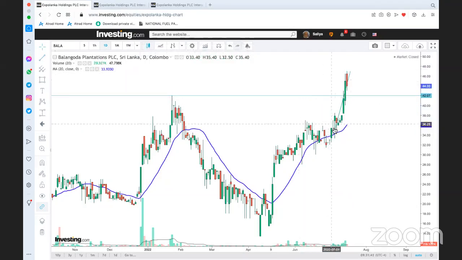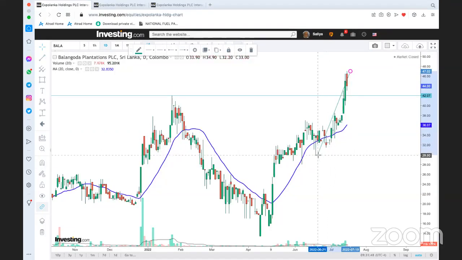Or it can be from here, or it can be from here. It can be also from here if you want, not more than that. Preferably here, because from here to here you have a low and a high. But this high started after hitting this low. So technically you can take that if you want. Preferably this will be the ideal low for this extension. But that doesn't mean that you can't take from here.